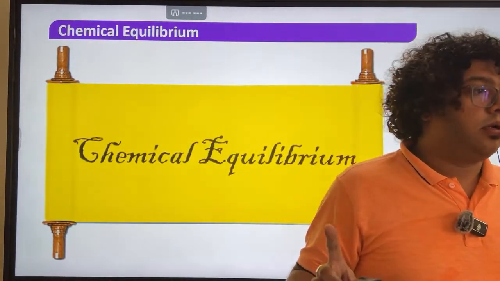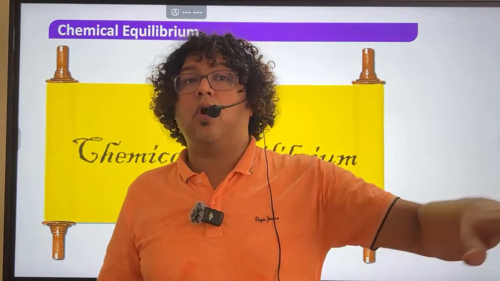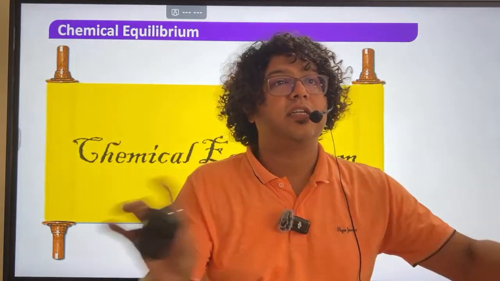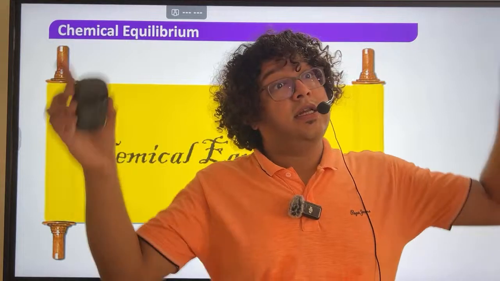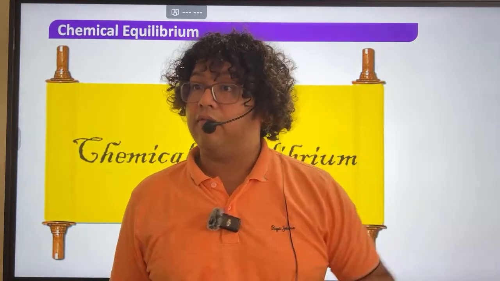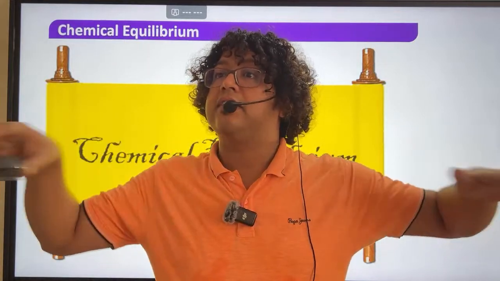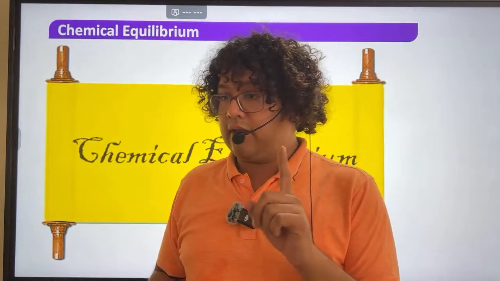It doesn't mean the reaction stops. No, this doesn't happen. They keep on going from this side to that side, this side to that side, but on a macroscopic level it looks like the reaction has stopped. So it's an equilibrium, yet the reaction is constantly happening, backward and forward, but at the macroscopic level it has come to a standstill. That's why we call it dynamic equilibrium. Did you understand this?